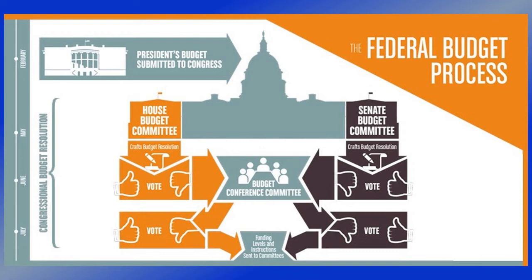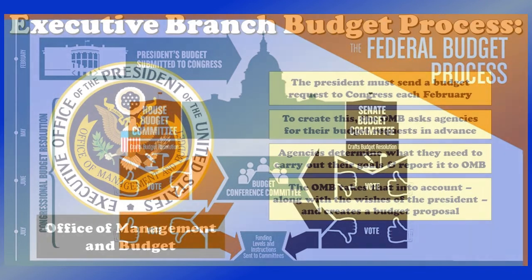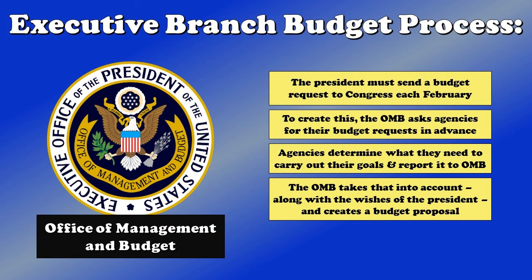So let's talk about the different parts of the executive branch's role in this process. Let's start with the people that actually do the work, because Trump is not sitting around doing this math. Biden is not sitting around doing this. Obama is not sitting around doing this. We have a team of specialists that create the budget. And you remember the Office of Management and Budget. So the president, there's a law we'll get to later, has to send a budget proposal to Congress every February. Especially in the case of President Biden, he started work a month ago and he's pretty busy dealing with the COVID pandemic and all sorts of other things. So this is why the OMB handles most of this process.